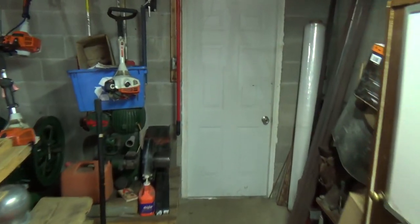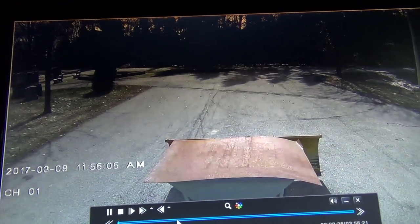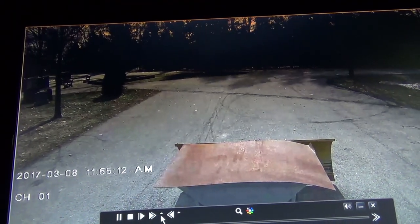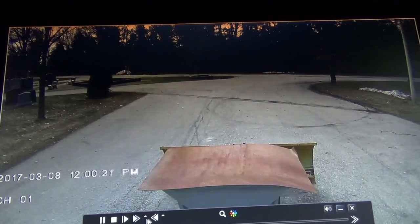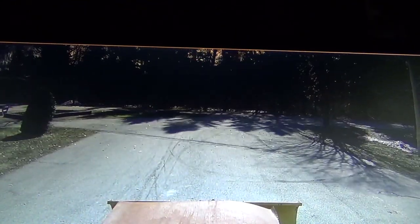Holy crap. It was like 80, 85 kilometer an hour wind gusts today. It was wicked. It's not really showing the tops of the trees, but you can kind of see the shadows down here, how much they're moving. I don't know how trees don't just snap right off. I guess they do eventually when they get to a certain... Oh, that's a bit too fast. You can see when the sun comes out, though, and the movement and stuff.